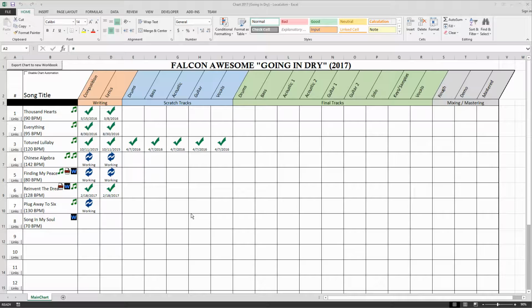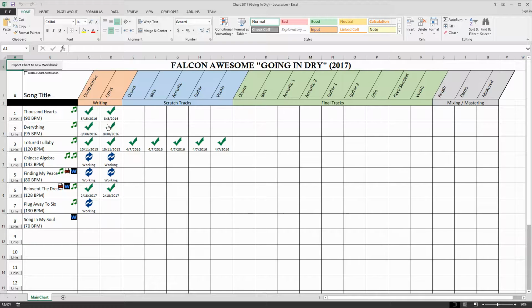So it's a little bit more than just a spreadsheet. It does have some back-end automation that makes some things easier. For example, you can click on a cell and select its working status. It's not used. If you click the finished, it'll automatically add today's date onto it. Or not started. So instead of typing things into cells, you can just simply click on them and set the status for them.